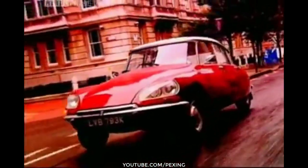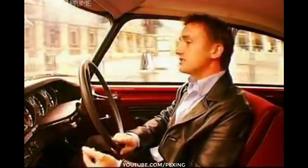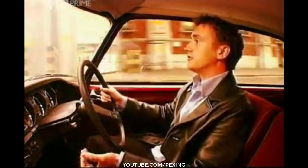I hate this when I drive old cars. I really want one. Now I want one. I think I might be getting the hang of this now, but I've got to be honest, it's not the easiest thing to drive at first with the column shift, which is very slick, it's just a bit different. Once you have got the hang of it, it's great. I'm in the wrong gear, but it's great.